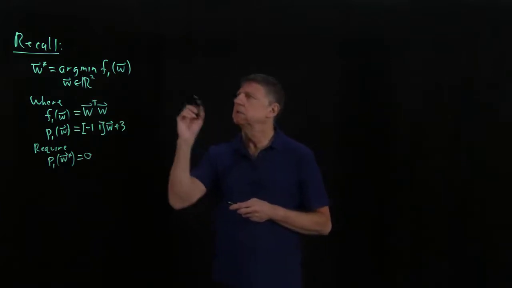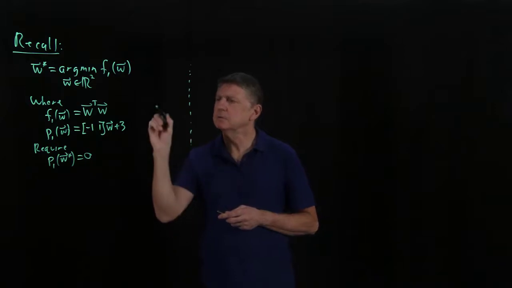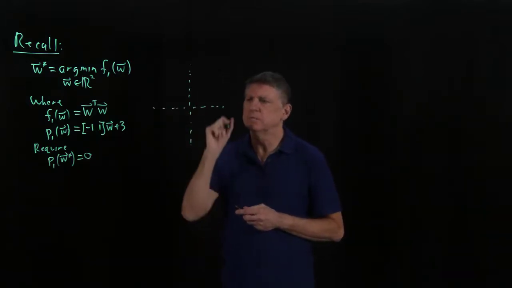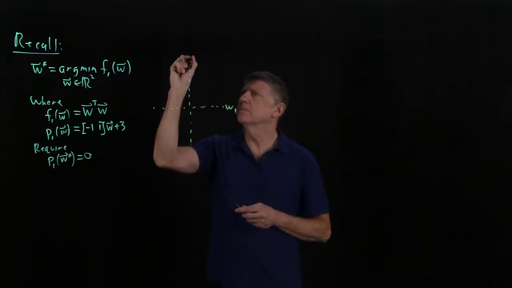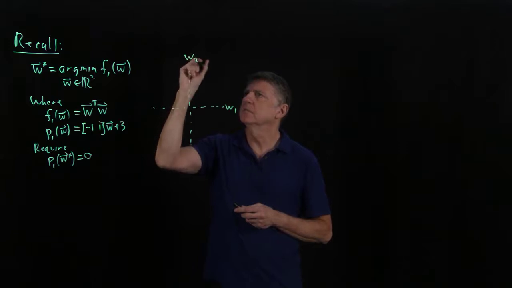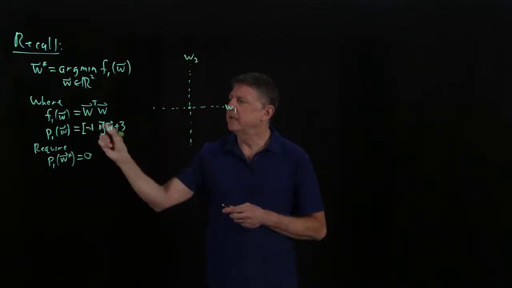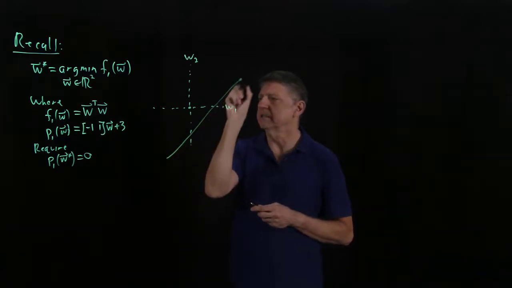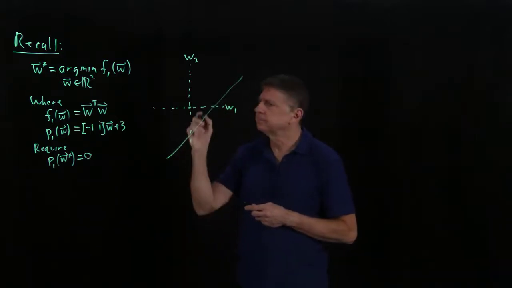Let's draw this out. We'll draw it by hand first. And it's a good idea if you draw this out along with me. Here we'll put the horizontal is our first component of the vector. The vertical is the second component. Here's the origin. And what this line will look like is it will look something like this. I won't put the exact coordinates on, but it'll look something like this.